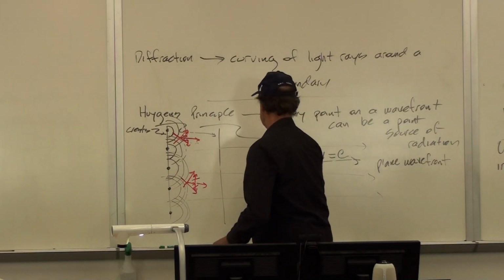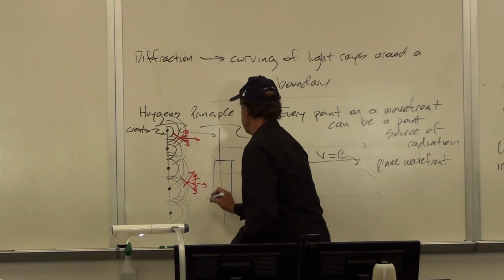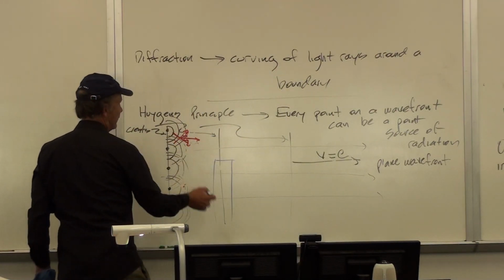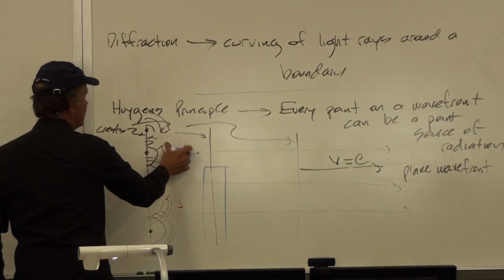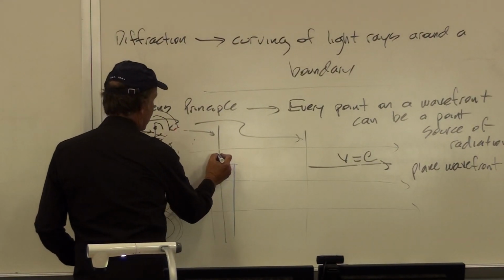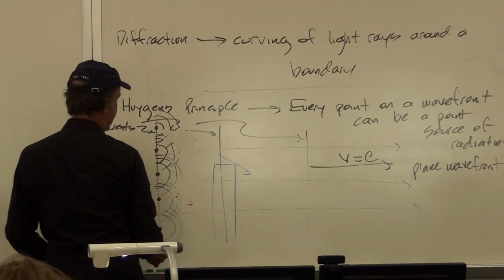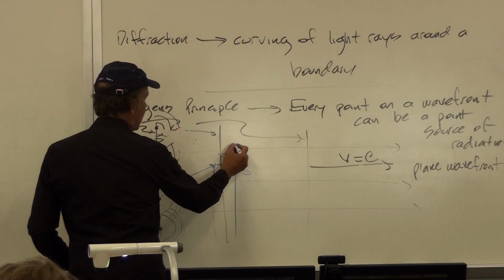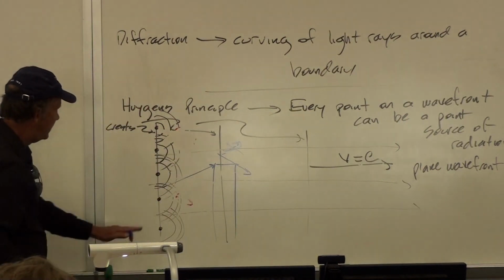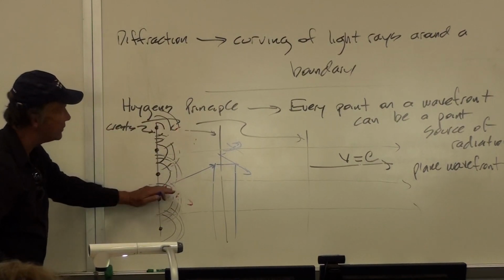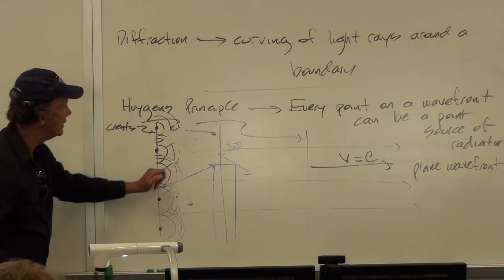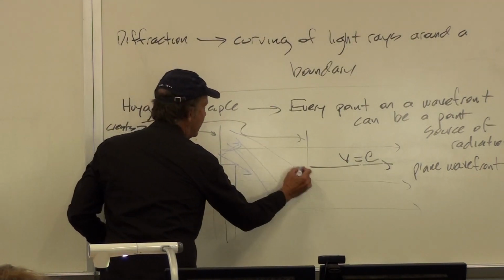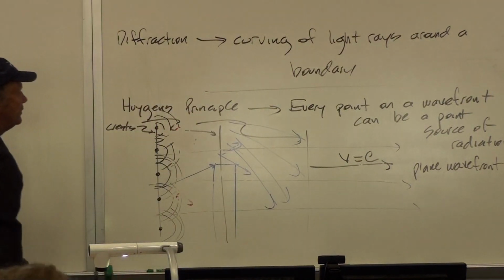But now, look what happens if you create a barrier so that you don't allow the waves to travel in the bottom part of this. So I'm going to put a barrier here so that these waves can't do anything. They just hit and they're absorbed or reflected or whatever. And so then these waves up here, this one's going to shoot off a wave that looks like that. But then this one that would cancel out the vertical component is gone because it's been blocked. So it doesn't have its counterpart down here to cancel out the vertical component. And so the net result of all of that is that the wave energy will curve around a boundary like that.